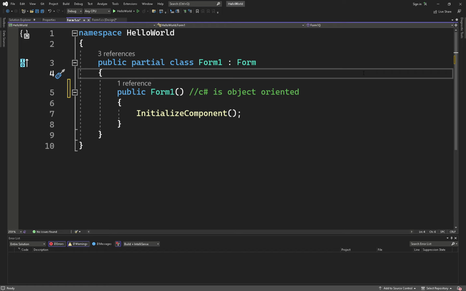Let's just go with MSDM C# docs initialize component. So C#.net on Windows Forms.